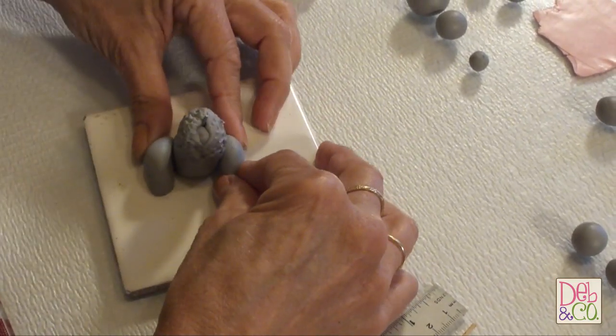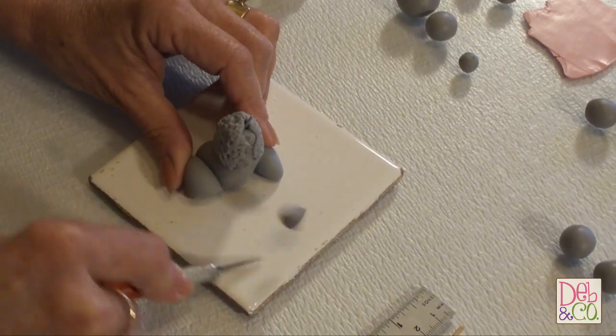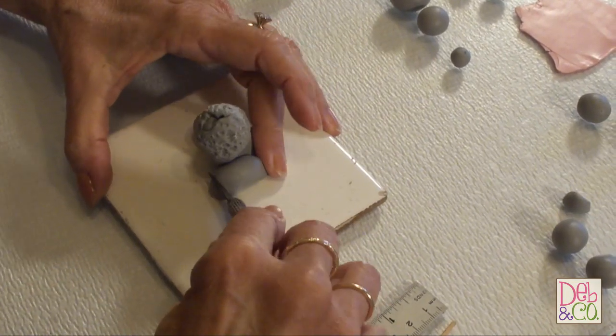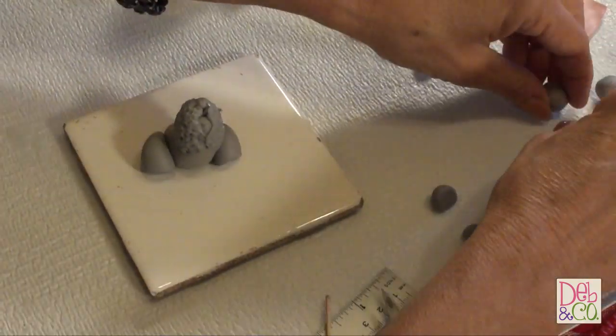Now, normally I wouldn't cut these, but I'm going to cut these so that I can put the pom-poms on here. And I'm taking these two pieces of clay.